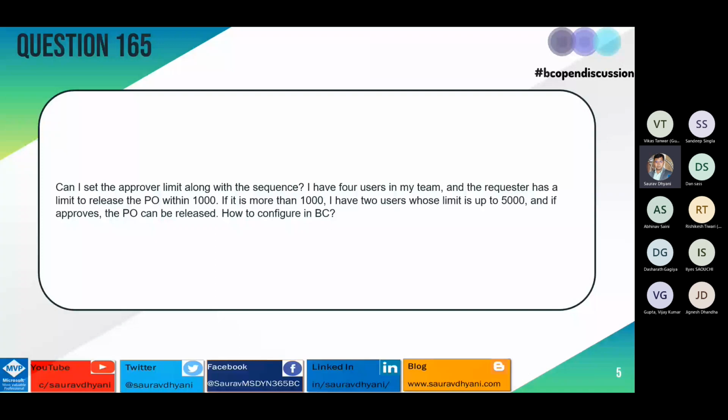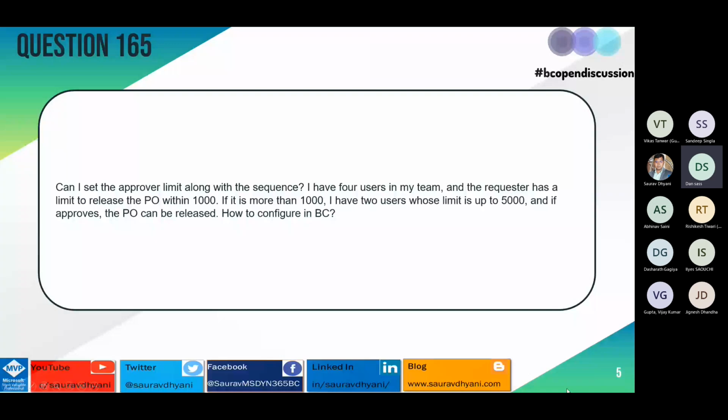Yeah, because I guess I'm very clear about what everybody is saying, starting from this line, that I have two users who have a limit up to 5,000, right? I'm only questioning the person who is creating it having a limit of $1,000 or rupees. Because in the workflow rule, in your filter there, just have it start from 1,000.